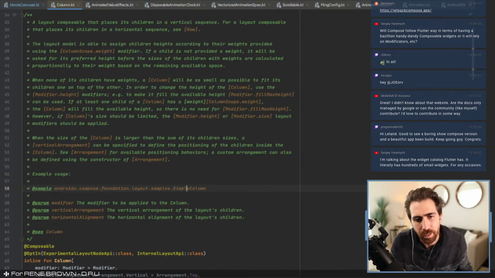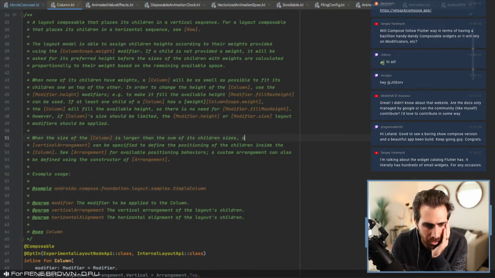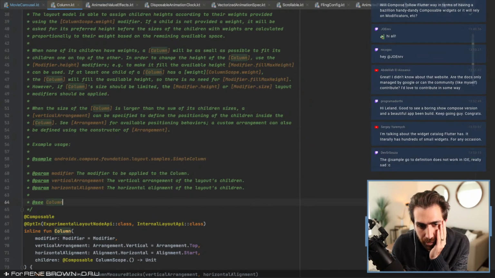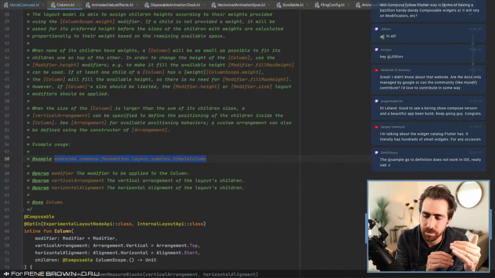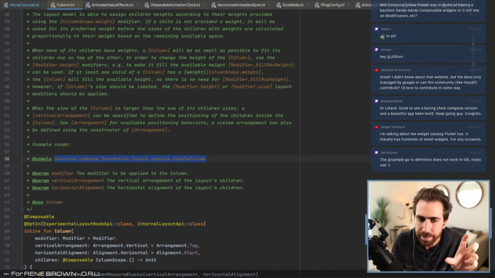I don't think the command click's going to work. But we have actual code in the repository that has sample code, and they're annotated with this @sample thing, and then they're referenced in the documentation with this @sample kdoc directive.